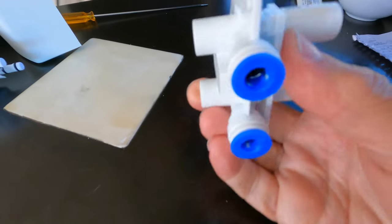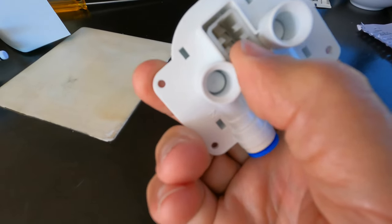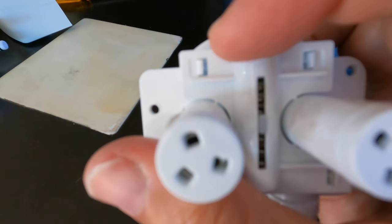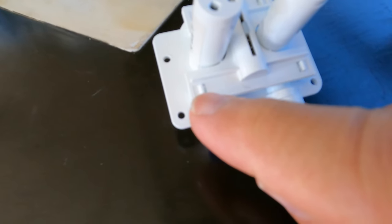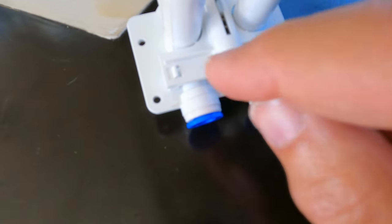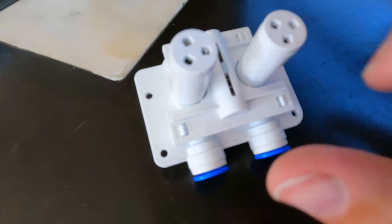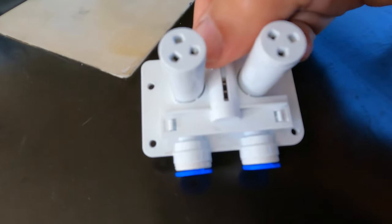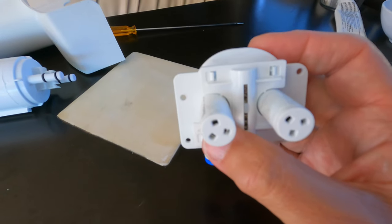So here's the whole piece that I've taken off, and what I found is this part right in here was not sitting properly. Why? Because there's four little tabs right here, here, and on the bottom part right there and there. This whole piece was not sitting correctly and the tabs were not sitting in their proper places. So what I did is I just pressed it back on, and you can see where it's clicked into the four little tabs. So if your filter won't reset, I think that could be the problem.